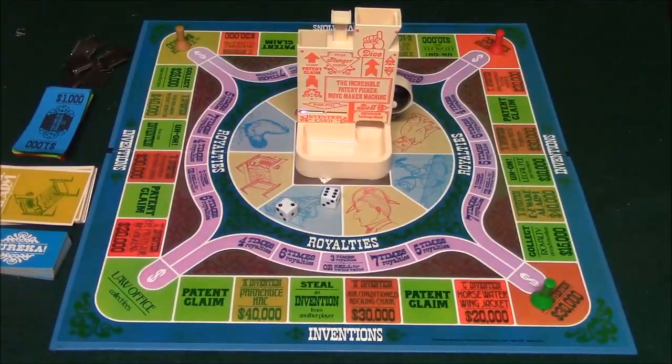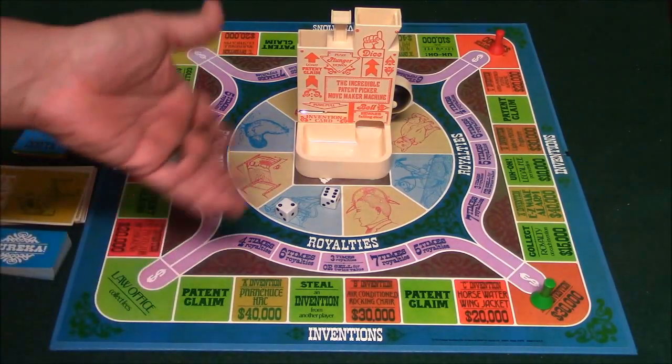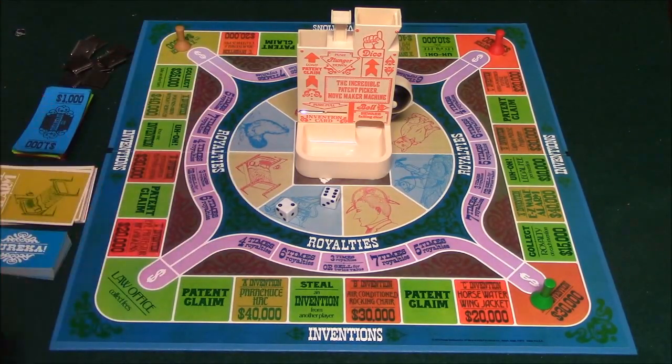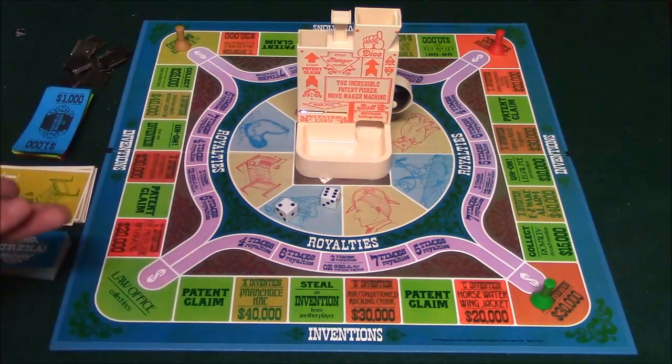Okay everybody, let us go over the components. The first thing you have here is your game board, and you can tell this is a very vintage looking game board and it looks great. I believe this represents like the late 1800s. It's got some nice pictures, nice fonts, a lot of good stuff.